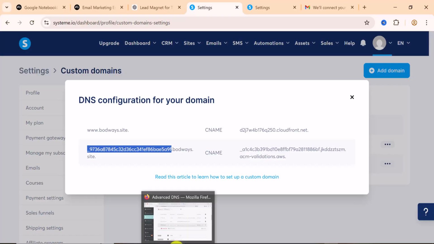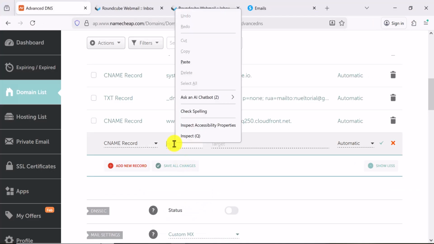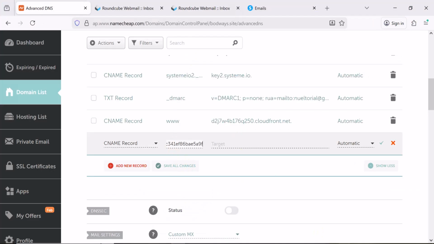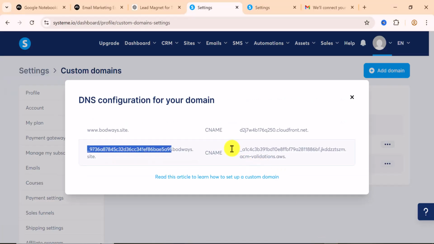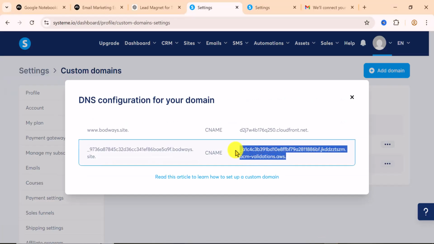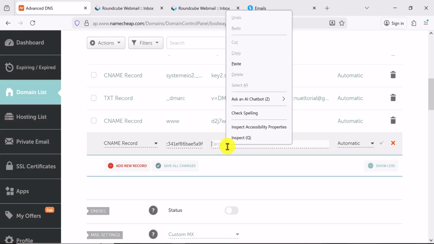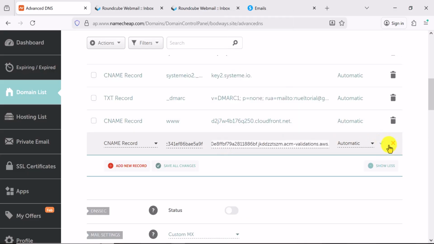You come back again, this is going to be the host. And then you come back for the last time and you copy everything from here. And you want to come here and add it again. And you click on save changes.